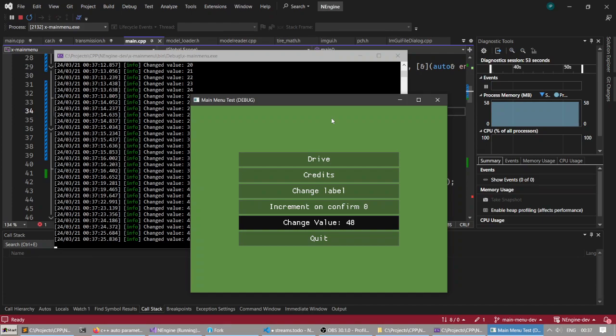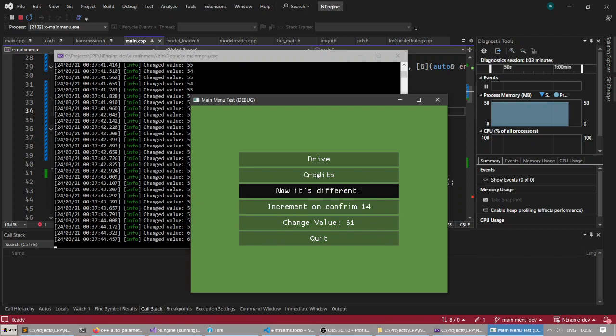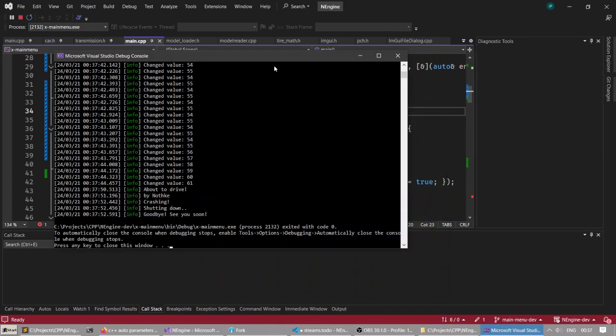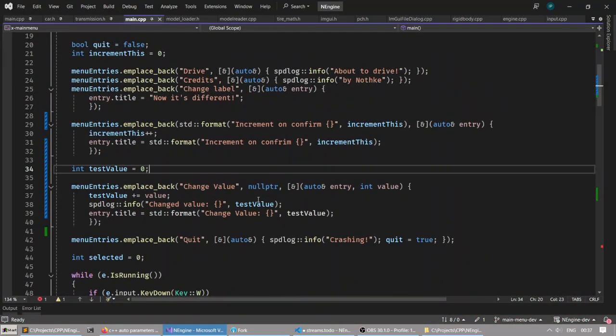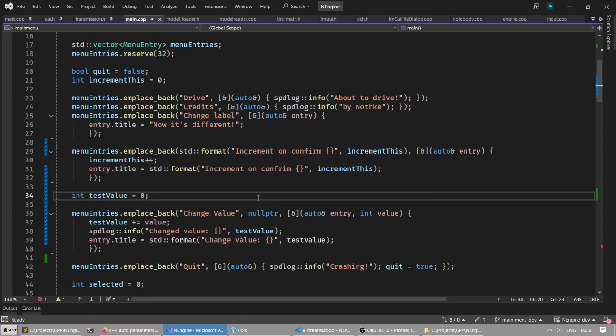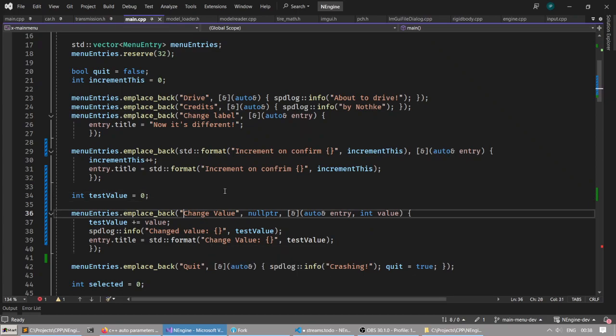Okay, so yeah, now that we have the left and right, and we can change values, and we can even confirm as I say, and I can do stuff, and I can even quit. One thing that I want to do is add automatically for everything that you can increment. I don't want to do a special title.